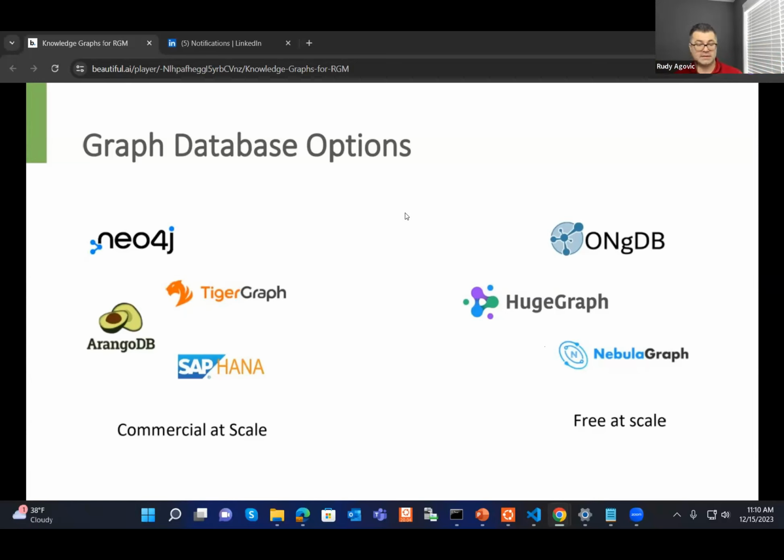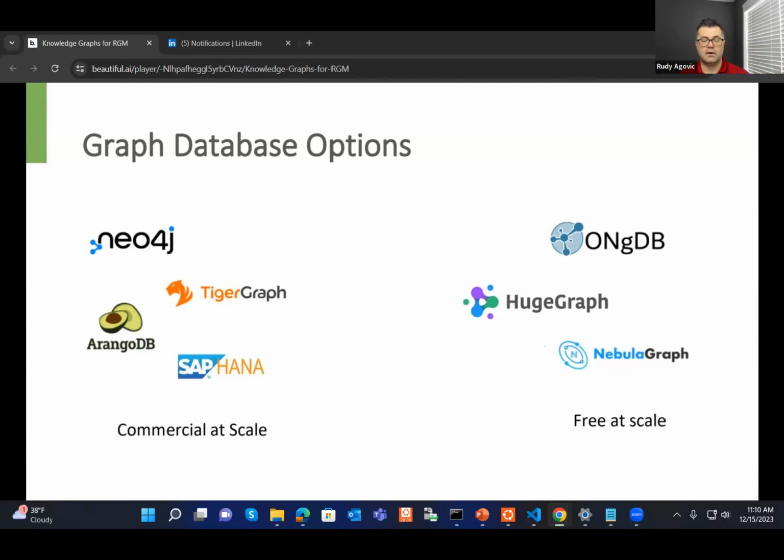Now, the way I've structured these two groups: the databases on the left side might have a free community version, like Neo4j or MongoDB, but if you want to get to scale, you have to pay. So it's commercial at scale. Even if they say they're open source, you still can't get the scalability features within the community versions.